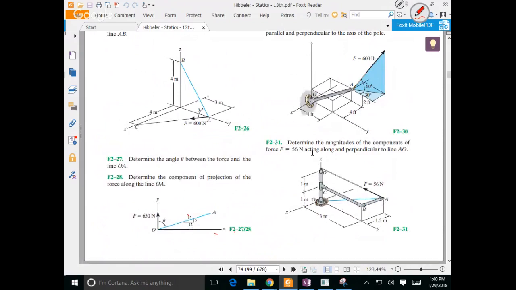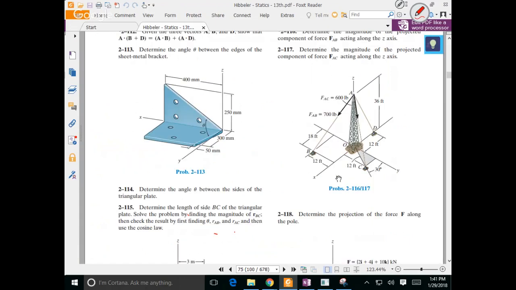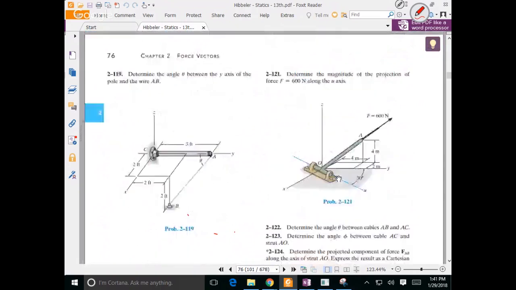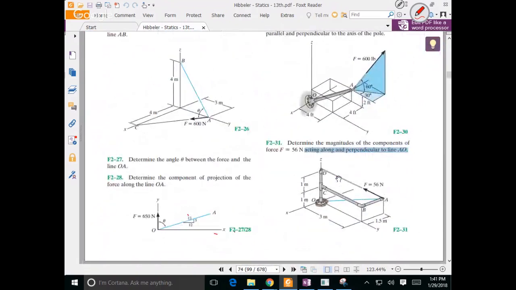Here's a good example of one in which you would be interested in what the force would be acting along a perpendicular line to AO. Well, yeah, I guess it would be. Not so much. I thought they were going to be interested in the twist around the hinge, but maybe not. Let's find something else. I guess it's just as good as any other problem. So let's just do that one. Can't find anything better or worse.